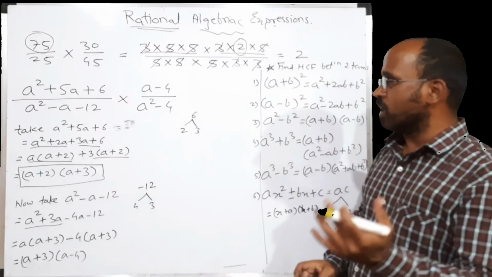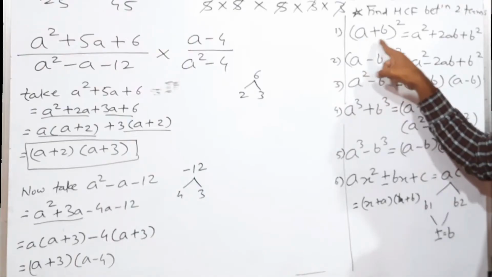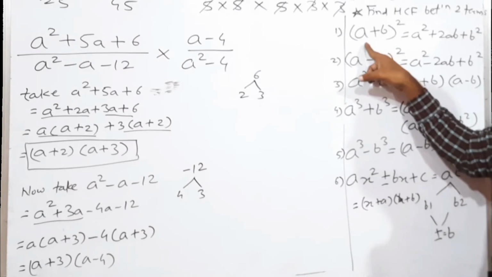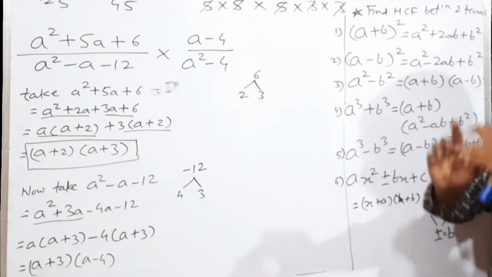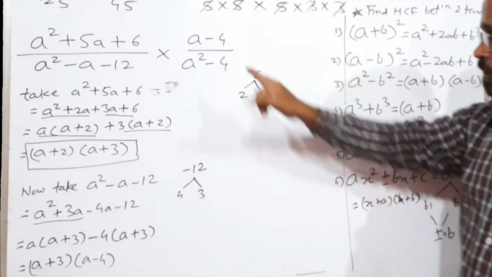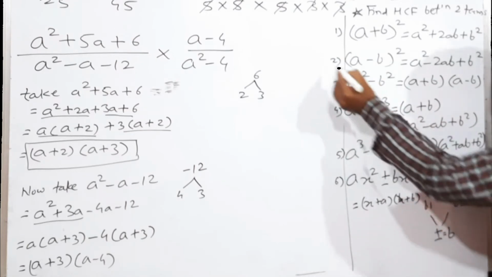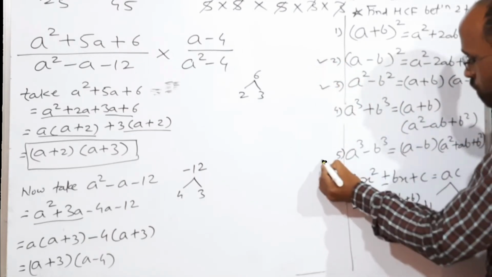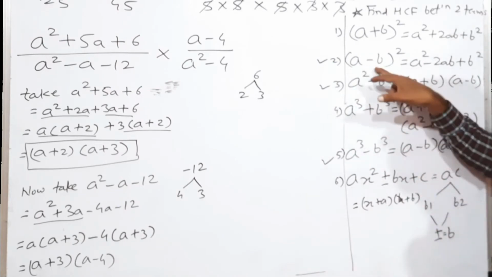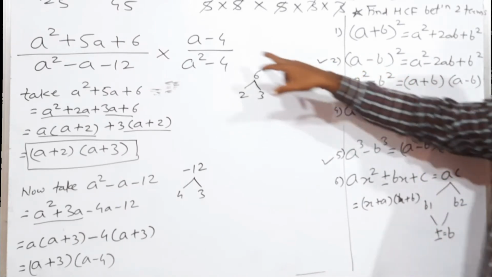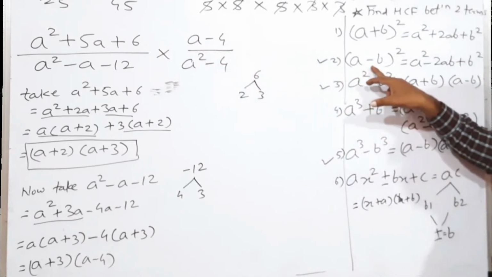Clear up to this? Now students, a minus 4. Can we use the first formula? What is the first formula? Two terms, their addition is there and we have to find out square of the addition. Is it the case of addition? No. So subtraction is used in which formula? 1, 2, 3. Let us see among these three formulae which we can use. A minus b bracket square. Is the a in the form of square? No. So we can't use this formula.